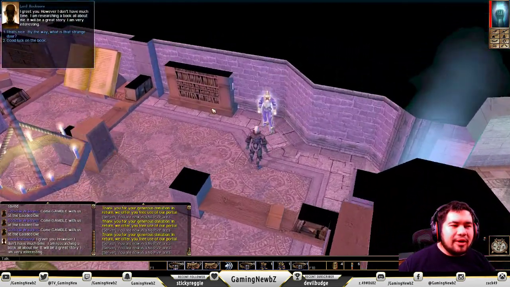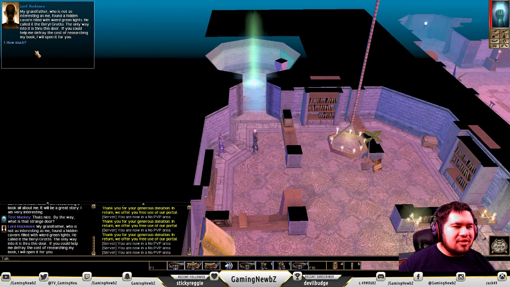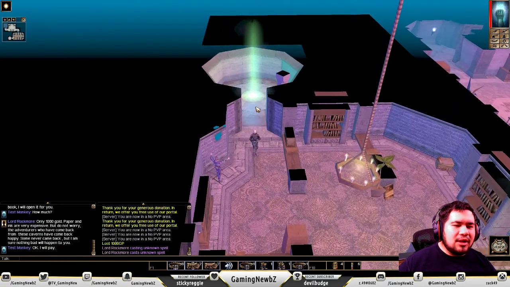Now, fair warning, you are going to need a little bit of cash. You talk to him about getting through the store. You tell him that's nice, and he tells you how much. It's 1,000 gold, which at this point, with all the other stuff I've shown you, you should be more than able to afford. So you say yes, I'll pay, and he disables the door.